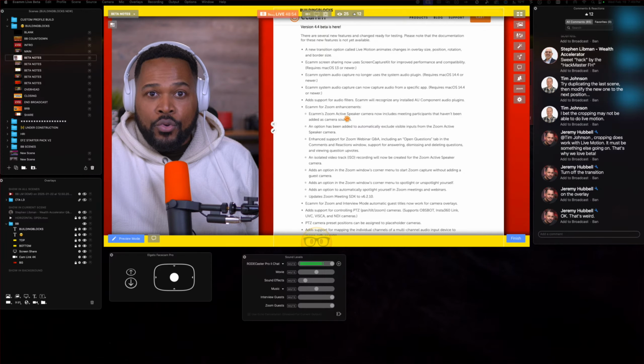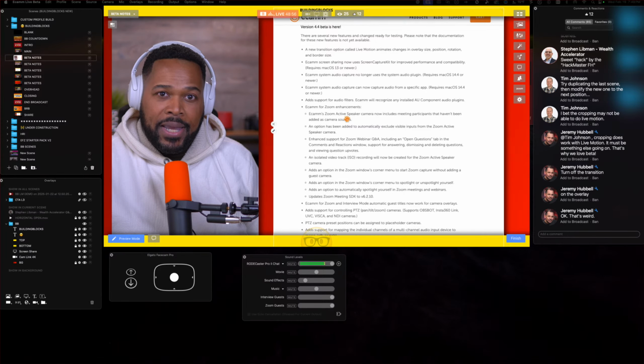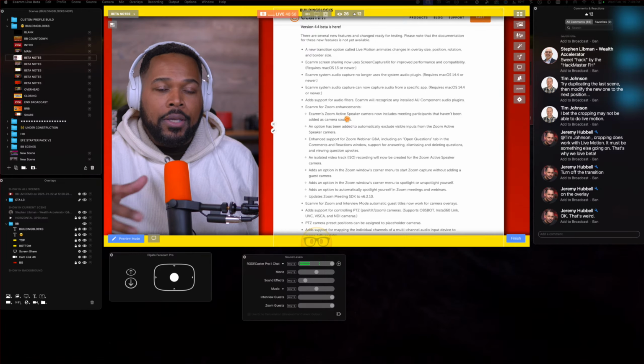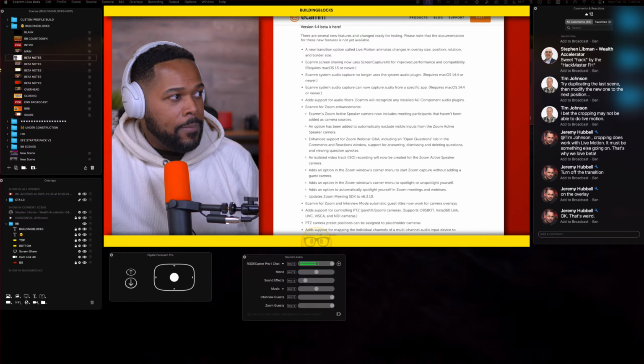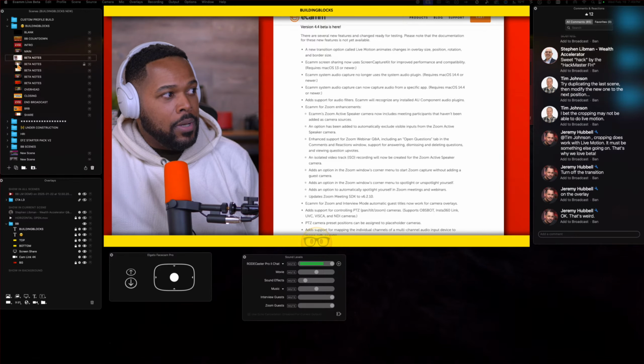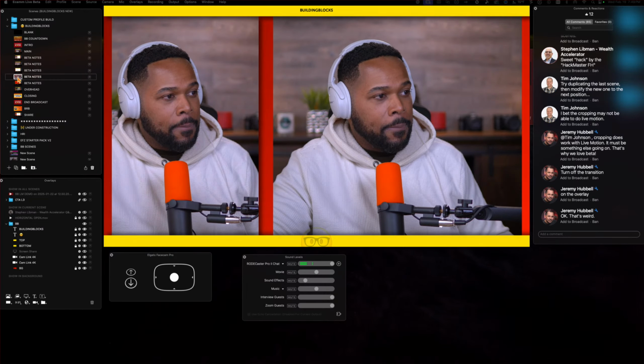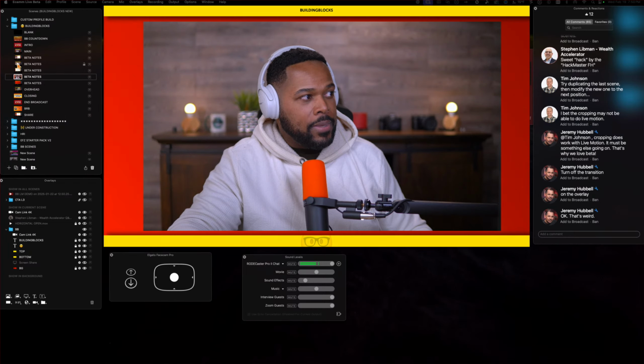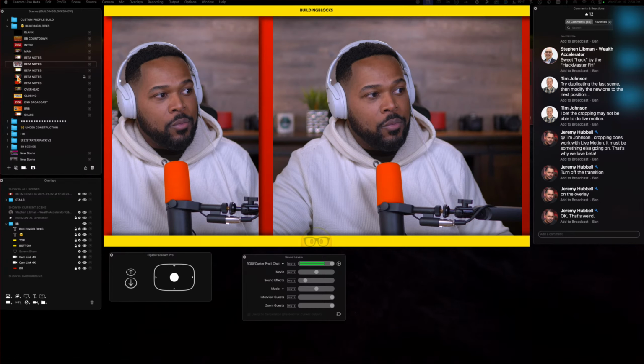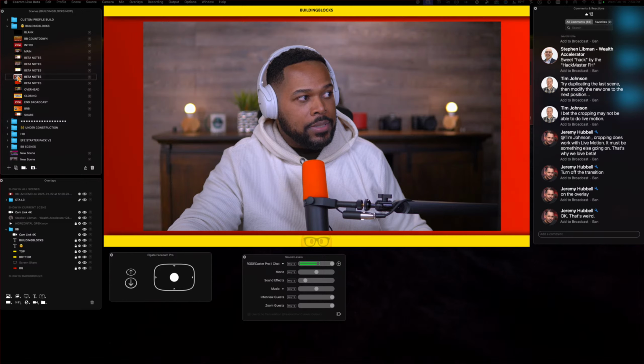When you're using Zoom and you have a screen share in Zoom and you bring that in as a camera overlay, you can do all that good stuff with it. It will function much better. It will look a lot more like this, which is what we're trying to accomplish just now, right?